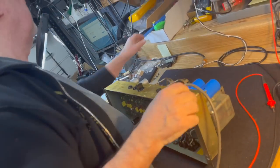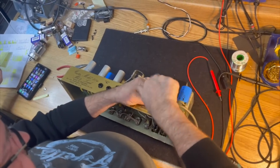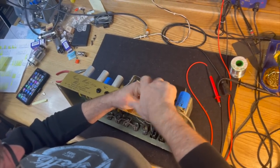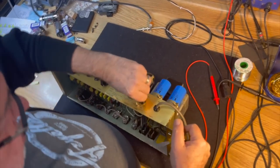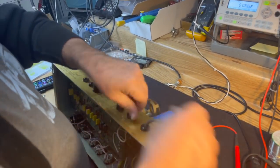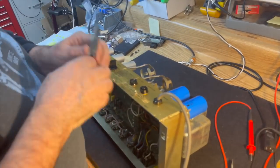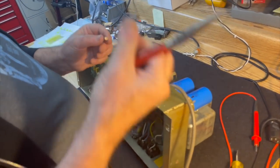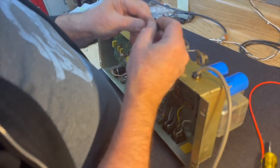So let's have a look at what fuses are in there to make sure we're on the right track. This weather takes all the friction off of my fingertips, so I can't hold anything. My fingers are really slippery.